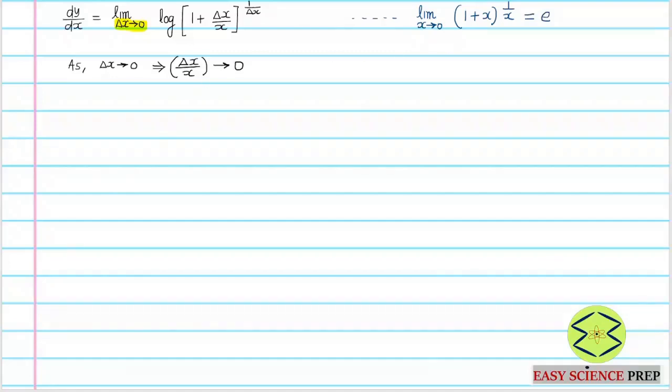So whatever variable we have here, the same variable must be here. But in our situation, here we have delta x by x. So we should have here also delta x by x. To introduce delta x by x over here, I am simply dividing delta x by x. As delta x tends to 0, delta x by x will also tend to 0. So then I'll get a new limit. Instead of writing delta x tends to 0, I can write delta x by x tends to 0. That is one thing I can do.